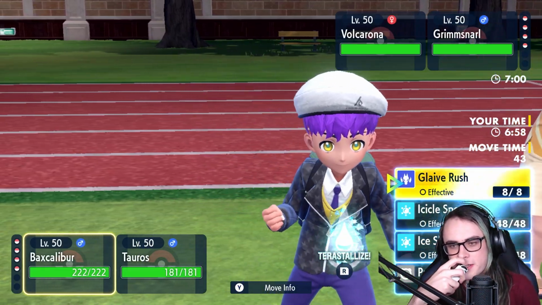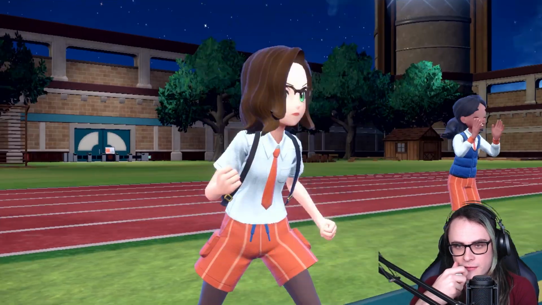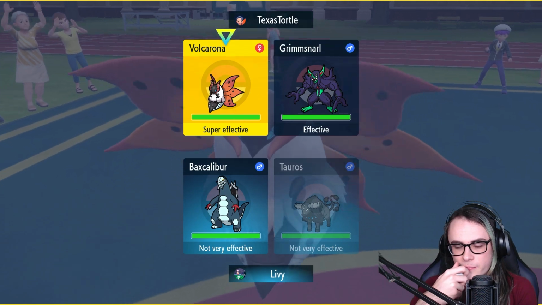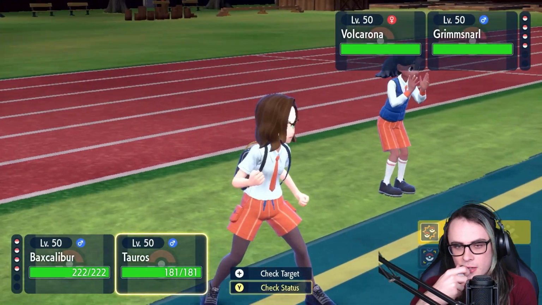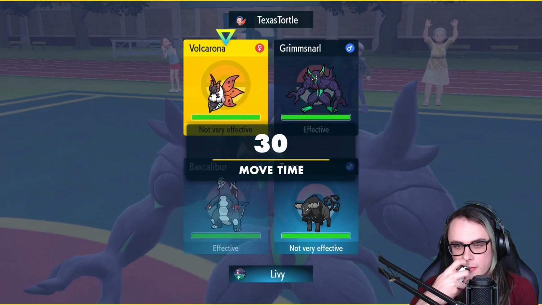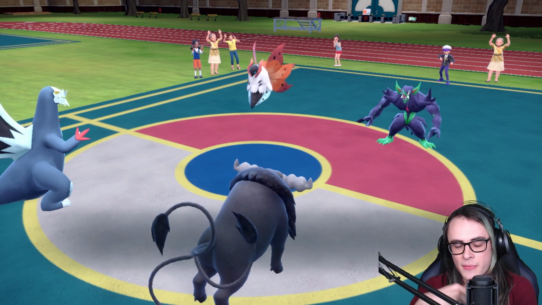I'm going to proceed to go for the Terra Water into Ice Shard on the Volcarona. And I'm also going to go for the Wave Crash on the Volcarona. This should... Well, actually... No, I'm going to go for Icicle Spear. And I'm not going to Terra yet. And I'm going to go for Wave Crash here. And again, I'm not going to Terra yet.